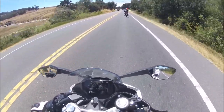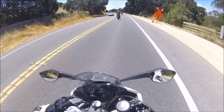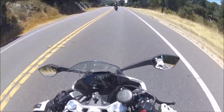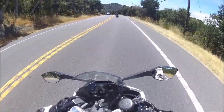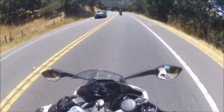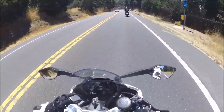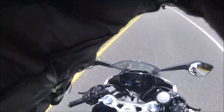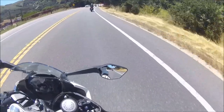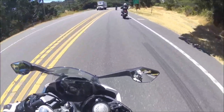Kind of hard to shift without... all right, we're moving. It's kind of hard to shift without the clutch, but no, it doesn't have any kind of quick shifter or anything. My ankle's kind of bad right now, so it kind of hurts to do the thing, you know. It feels really comfortable to ride on the corner.